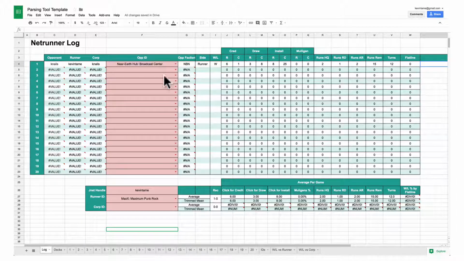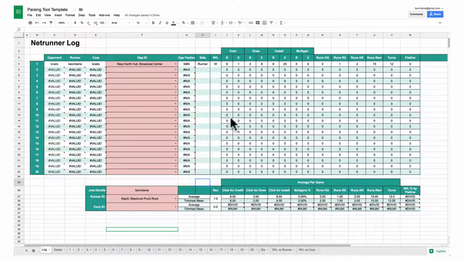That's good information to know on the individual game level, but for the trimmed mean, I like having just kind of like, hey, this is where the deck lands. And what's helpful for me is as I get this trimmed mean, I can see, for this matchup, I need to go faster, or for this matchup, I need to go slower.